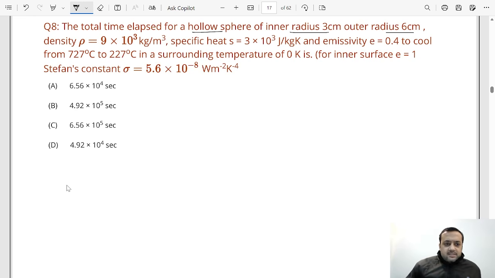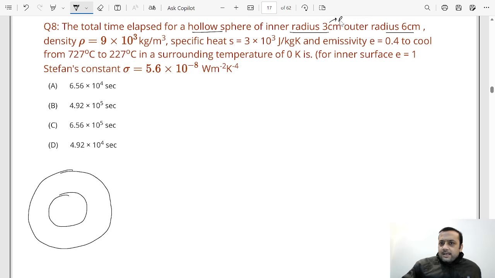So basically, what is the situation here? Look, this is the sphere. Basically it's a thick spherical shell. For the time being, call this value R, that means R is 3 centimeter. Remember, I'm writing here R will be 0.03 meter. So this will become 2R. So the inner surface is of radius R and the outer surface is of radius 2R, and material is present only between these.